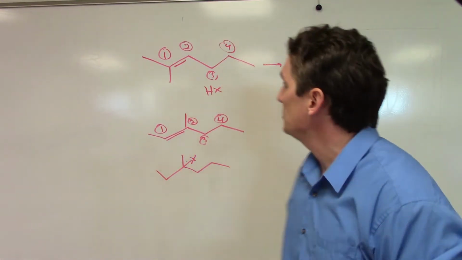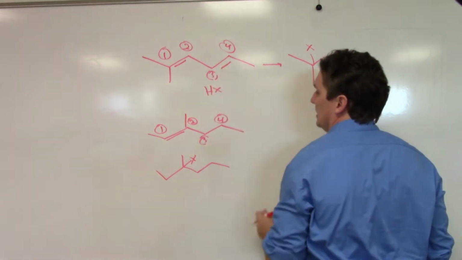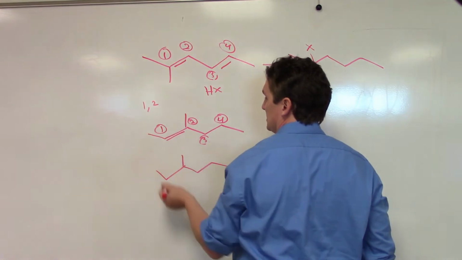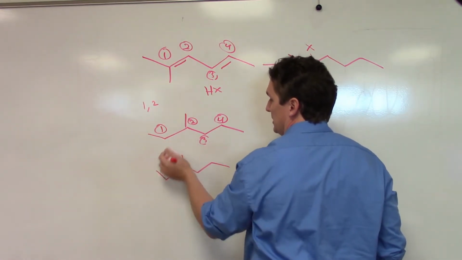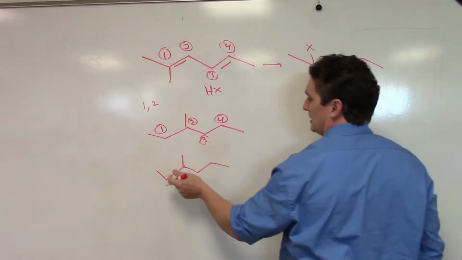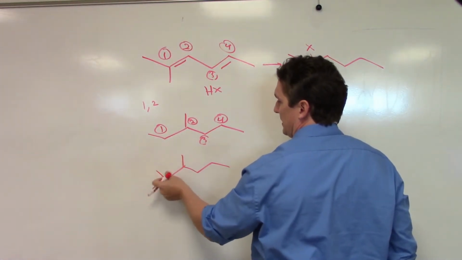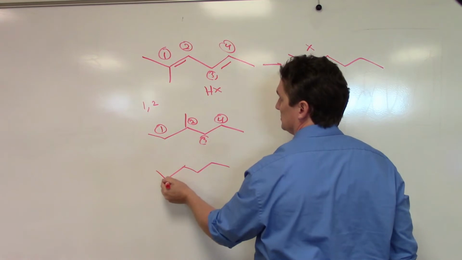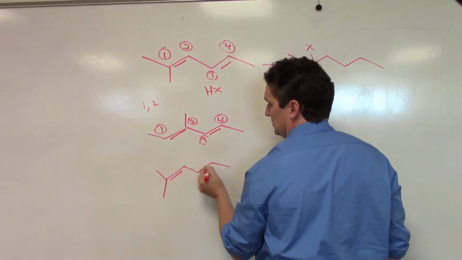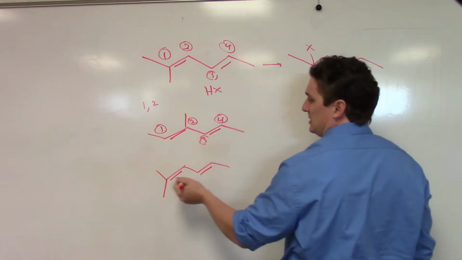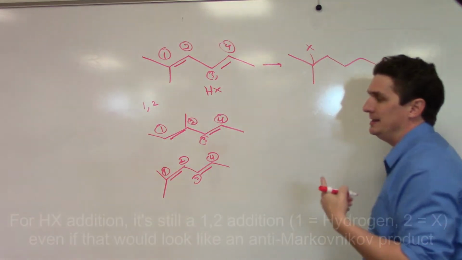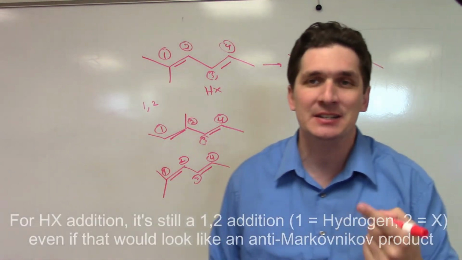How does this change when we throw this double bond on? Well, when we throw the double bond on, a 1-2 addition still looks like a 1-2 addition. So where am I at? If I have my methyl group here versus here, 1, 2, 2. If I have the double bond here, it's still going to be a 1-2 addition. It doesn't matter where that methyl group is. Basically, it doesn't play a role.